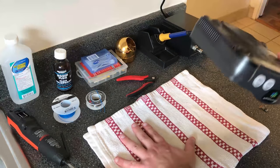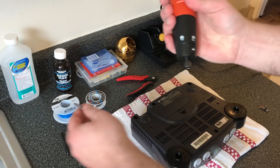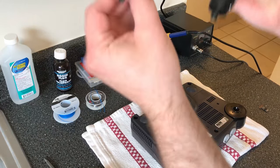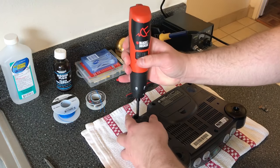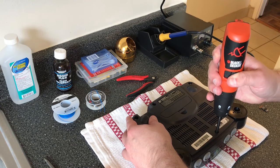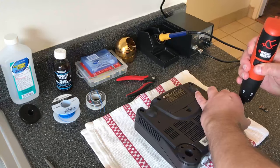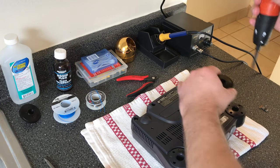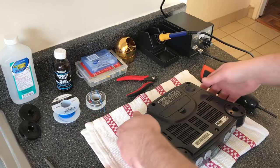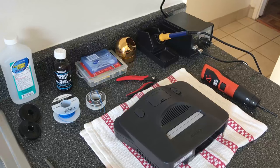I like to leave a towel down just so I don't scratch the plastic as I'm moving it around. I have just a cheap power screwdriver and the Nintendo game bit. So six screws total, those two legs each have a few. Don't do what I did. Got it.